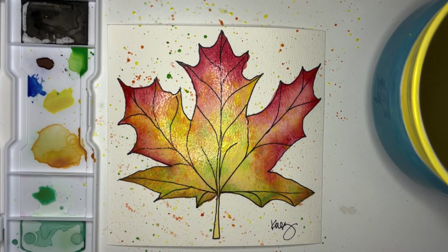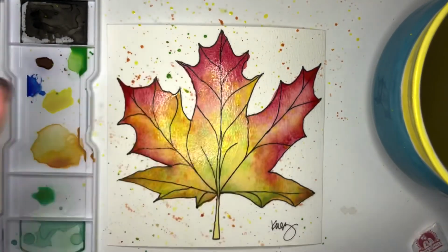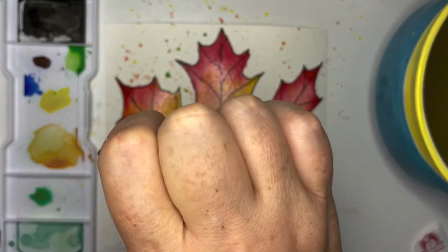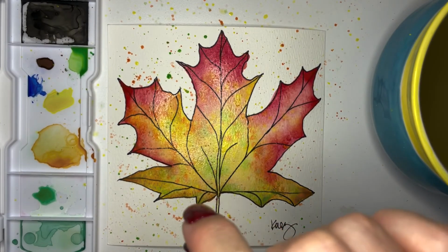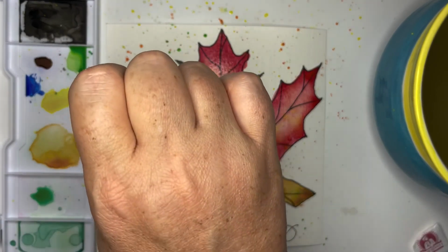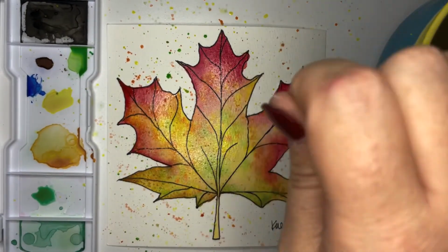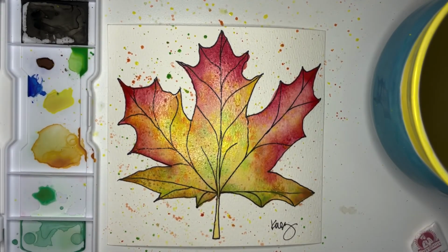All right, so now we're going into salt, and this is just regular table salt. I'm gonna put a little tiny bit in my hand, so we don't need much at all. And then I'm gonna pinch it between my fingers. And I'm just gonna put a little tiny bit of salt where my paint is wet. You don't wanna put too much salt or it'll end up just making a weird salty cake on your paper. Bam, one last little piece of salt. So now I'm done, and I am going to allow this to dry.